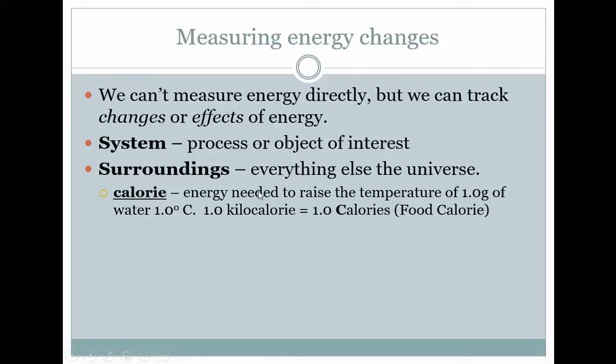And here are some units of measurement. A calorie is defined as the amount of energy needed to raise the temperature of 1 gram of water 1 degree Celsius. So when you look at the back of a nutrition label, one thing that's kind of confusing is they will give calories with a capital C, which is actually a kilocalorie. So if you look at a Snickers bar and it says it has 210 calories with a big C, that's actually 210 kilocalories, which is 210,000 of these little c calories. That's just the way that food calories are defined.